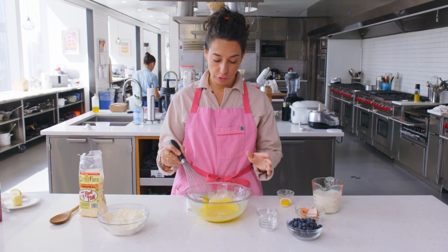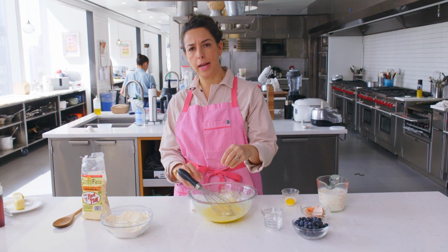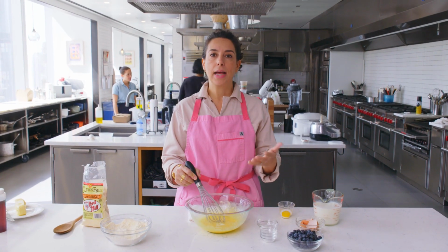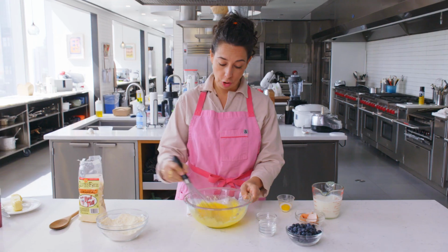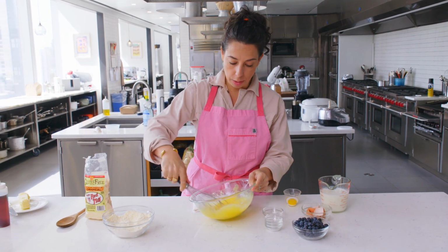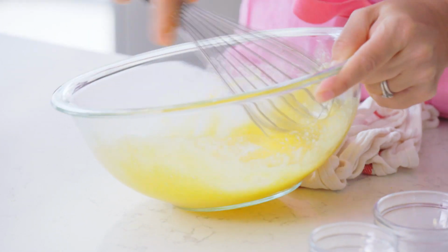Another part of the inspiration and something that I'm doing a little bit differently, starting with the wet ingredients and then adding the dry, reminded me of Claire Saffitz's reverse creaming cake technique, which I actually don't know if this is truly connected to, but it was in my head. So I did it, and it came out great. So that's that. You have your eggs, sugar, salt, baking powder, baking soda, and I'm just whisking it until everything is completely dissolved and the eggs are a little bit lighter and look a little bit shiny.